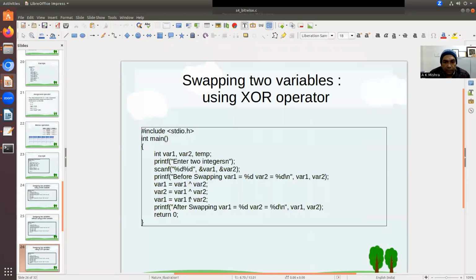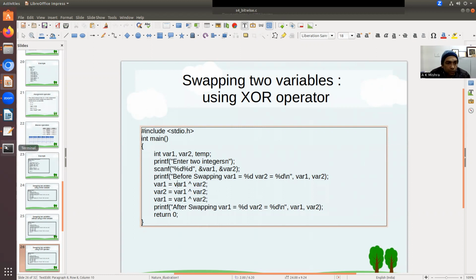So see what we're doing. Variable 1 is equal to variable 1 XOR variable 2. Again, variable 1 is equal to variable 1 XOR variable 2. If you replace variable 1 here with what it was from the first line, it will be variable 1 XOR variable 2 XOR variable 2.